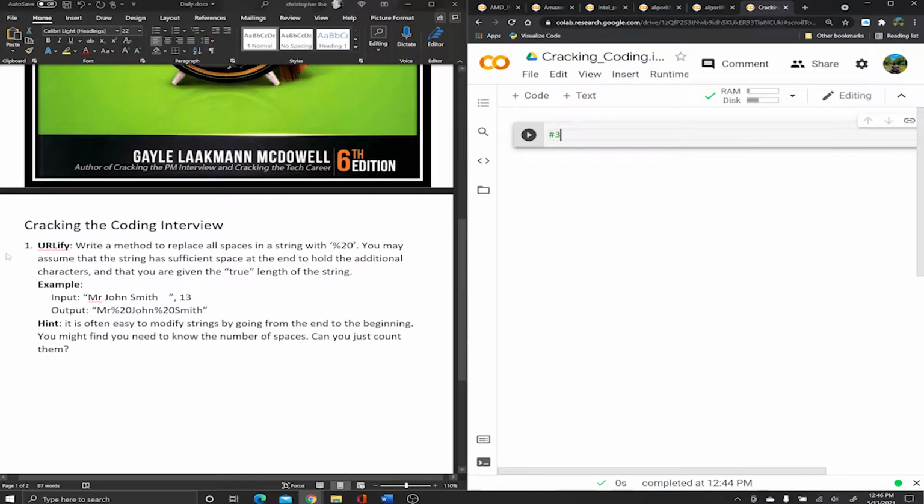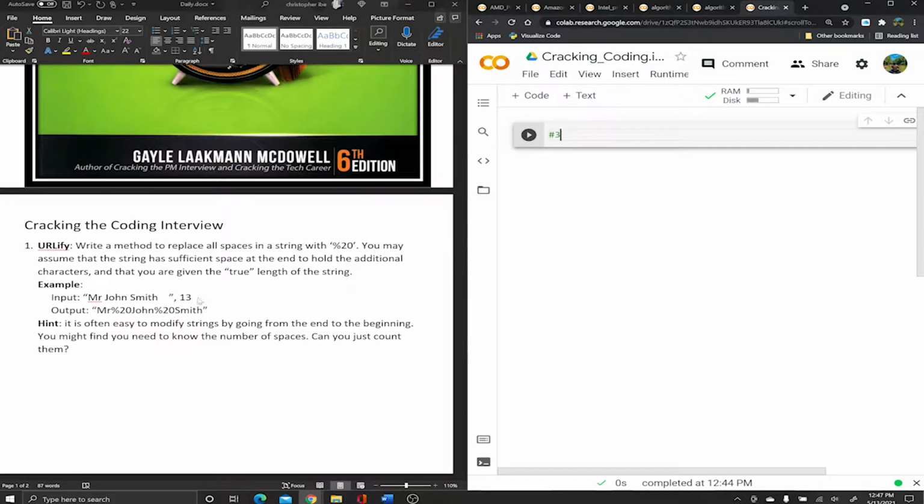Today our problem is called URLify. Again, feel free to pause the video to read through what this is asking for. But all it's saying is, if you're given an input with spaces in it, and also the length of the input. So this is a function, write a function that takes in two inputs, okay? A word with spaces in it, okay? But all the characters in the word are going to be given the number, just in case you were using like a C or C++.